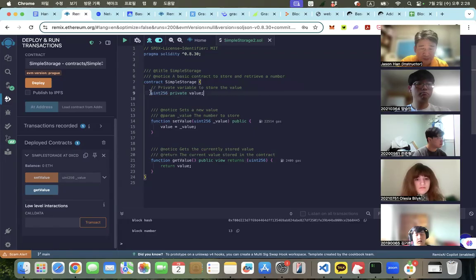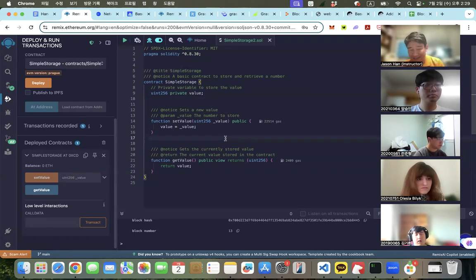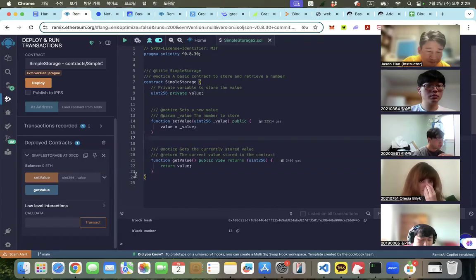When you write some variable value, it is stored in the blockchain. So if you call the set value function, this function will change the blockchain state. So you have to send a transaction to the blockchain when you call the set function.